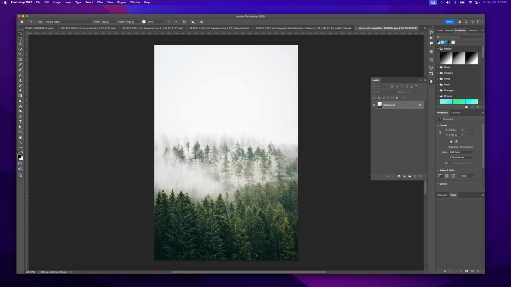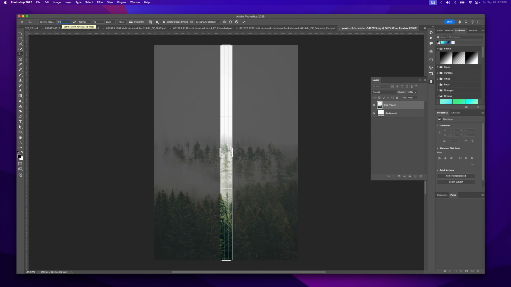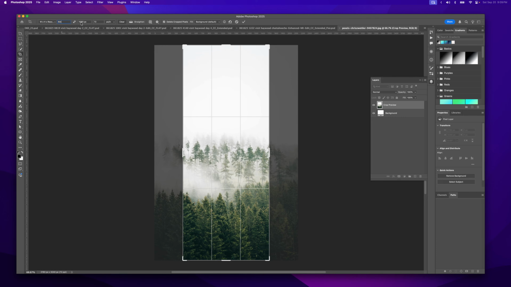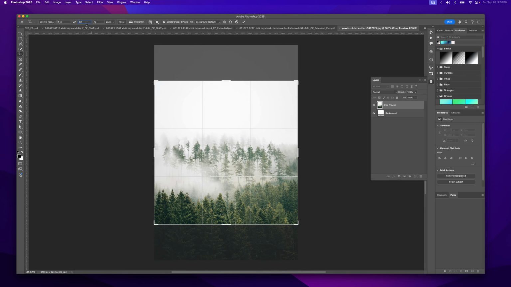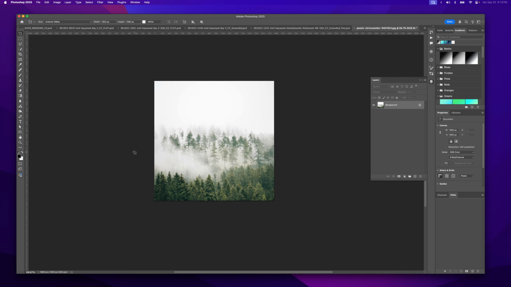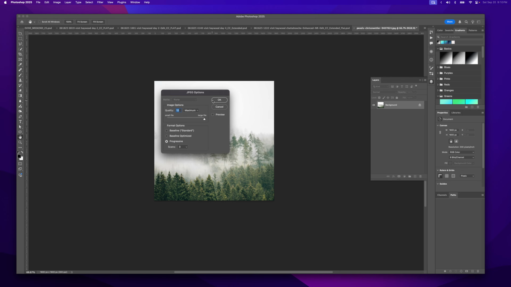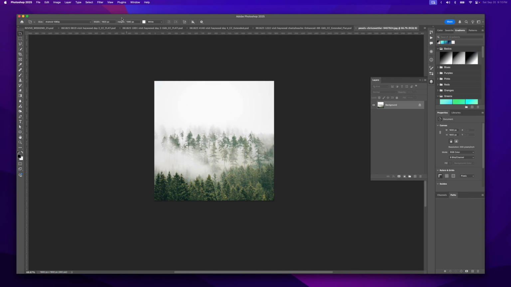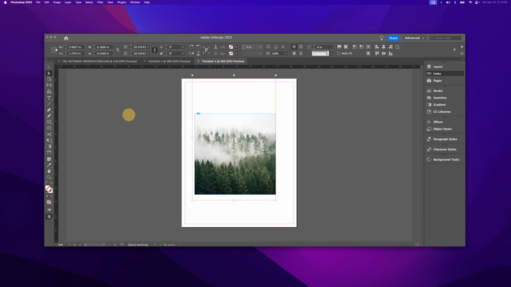All right, so now I want to go to my crop tool, and I want to crop this image at 6 inches, 6 IN, and then 6 IN here, and then for my resolution, I'm going to just do 300 for the sake of what we're doing here. All right. And I click OK. And if I click File Save, okay, now let's move Photoshop out of the way.